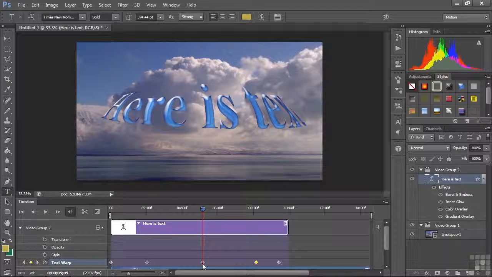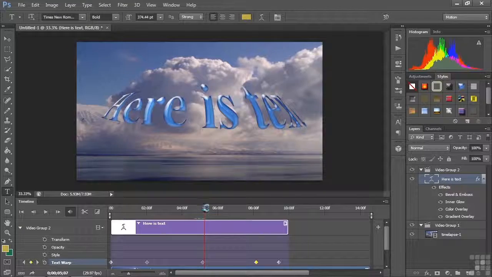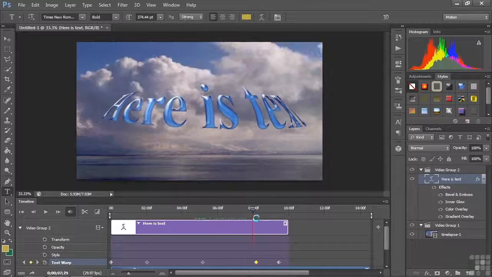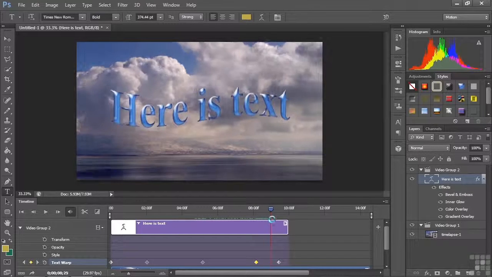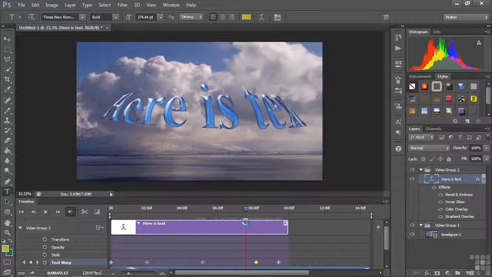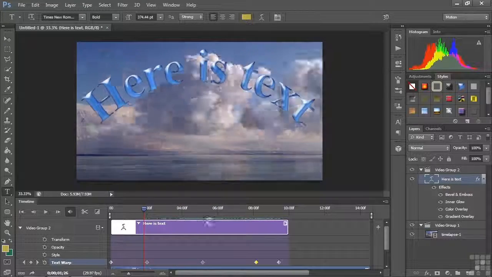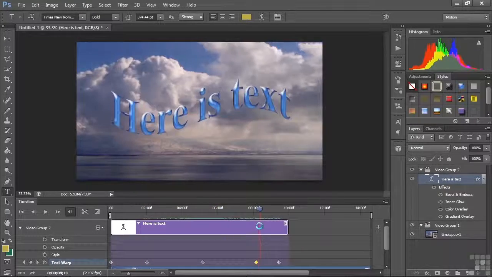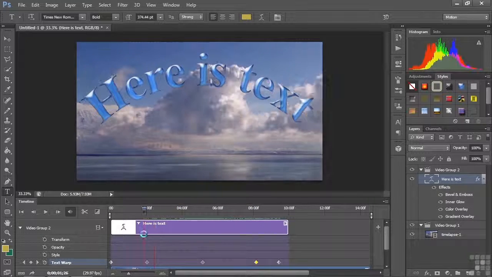That adds a keyframe because we changed the condition. When we go to the left here, it goes to that one, goes to that one, and it holds till that one, and then goes to the end like that. So you can shift from a condition to no condition, but when you go from one type of warp to another, it goes from one condition to another, as if these guys were hold keyframes. And there you go. That's how you animate the text warp feature.